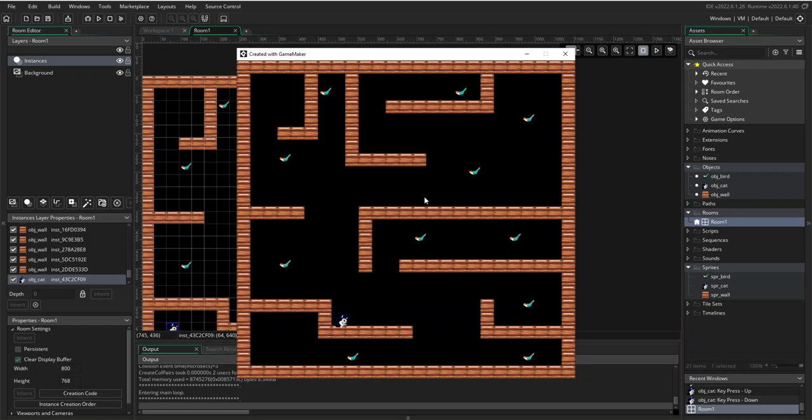Why does it do that? Because we have told it that the wall is solid and it needs to do something when it hits the wall. So that's the next thing we need to do. And it doesn't touch the birds, or it does touch the birds, but it doesn't make them disappear. So that's the next thing we'll need to do. Okay, so what we've done now is we've got our cat moving and our maze set up.